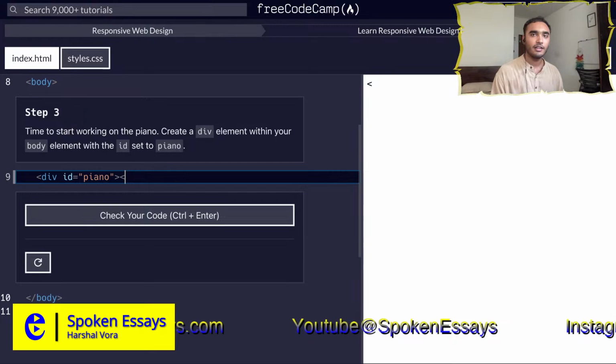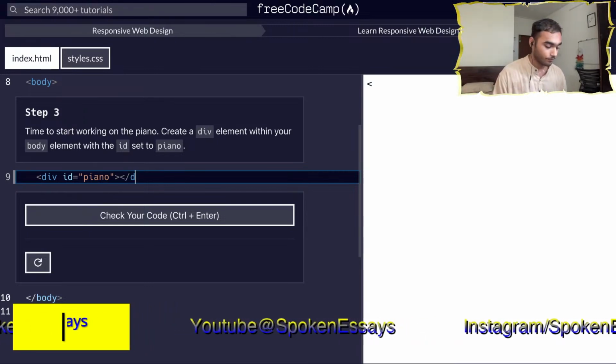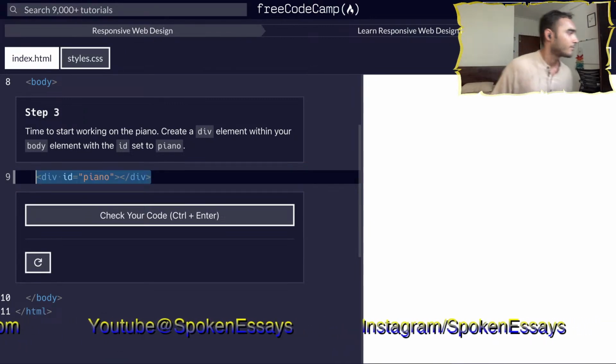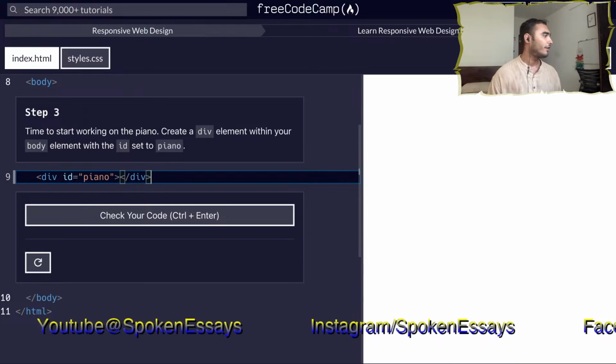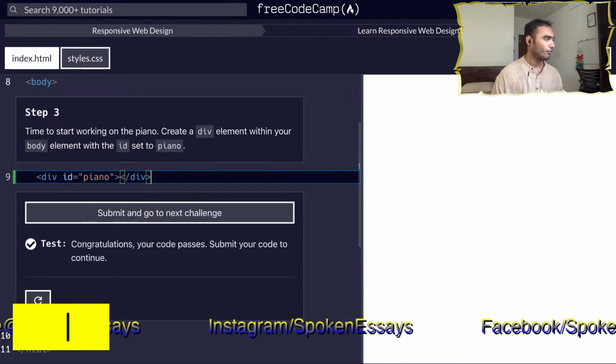Notice guys, we haven't linked the styles.css file yet, so it will come in the subsequent steps. So div ID piano within your body element, and we are good to go.